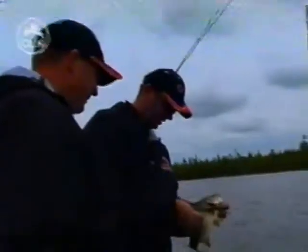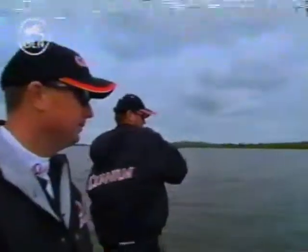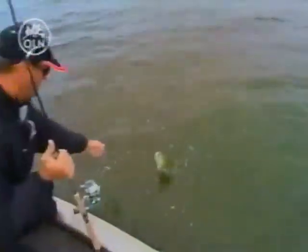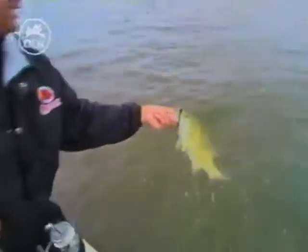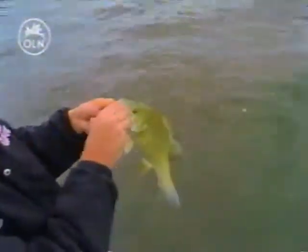You know what, though? There's no such thing as a small smallmouth. They pull like crazy. Boy, they're beautiful fish. There might be another one out there. There's a whole school, apparently. Got him? Yeah, nice smallmouth. Look at that, the worm is caught on his back. There it came off. It was caught on his spine there for a minute. It was funny, he had it stretched all the way back there and caught. Not a very big guy, but gosh, mean.